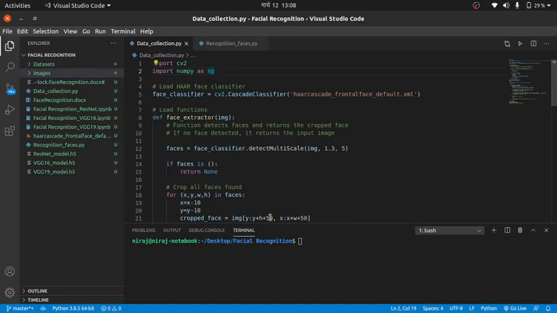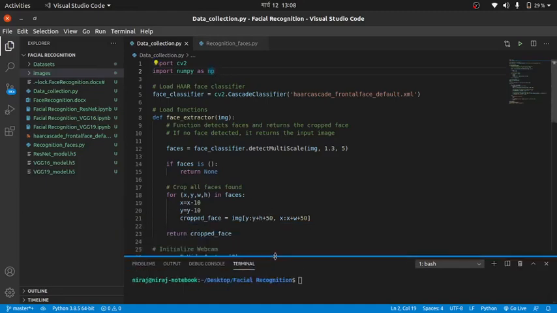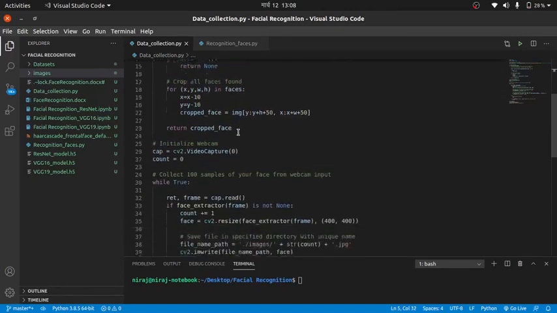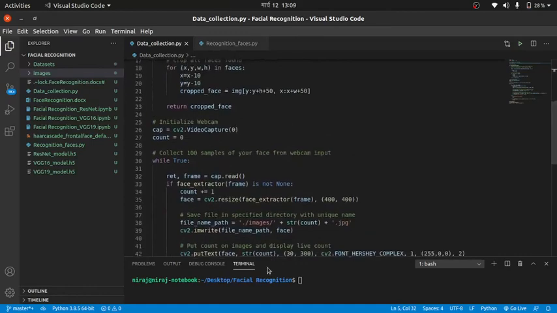I am not using the university data because there are fewer data sets. The convolutional neural networks need a larger number of data sets to get more accurate results. So I am collecting the data by myself, using the CV2. This is the cascade classifier, which is nothing but the CV2 classifier that detects the faces. So let me simply capture my data using my own video capturing here.